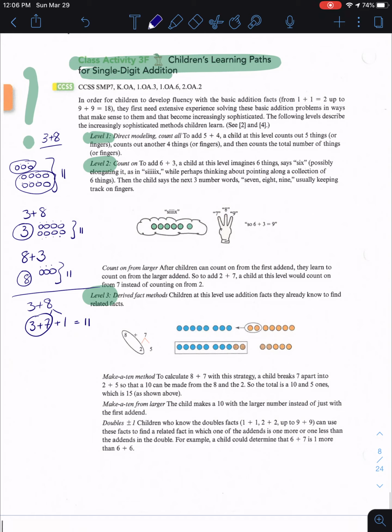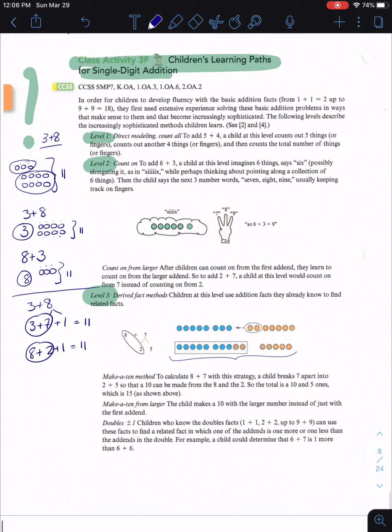Also, they could say, hey, I like making 10 with large numbers. 8 plus 2 and 9 plus 1 and 7 plus 3. So instead, I'm going to add 8 plus 3, but look at 3 as 2 plus 1. Then 8 plus 2 is 10, and plus another 1 is 11. So that's very helpful when kids have a good understanding of which numbers make 10. And that's something that comes with practice and things like ten frames or rekenreks, etc.